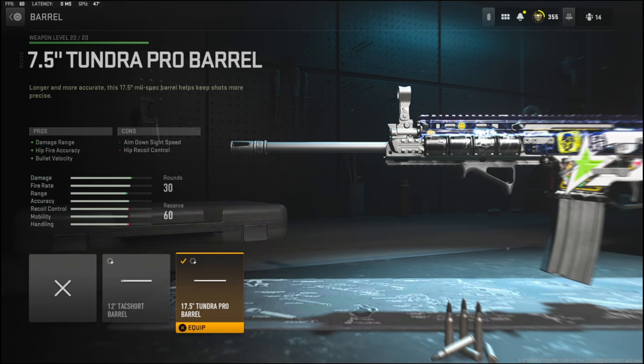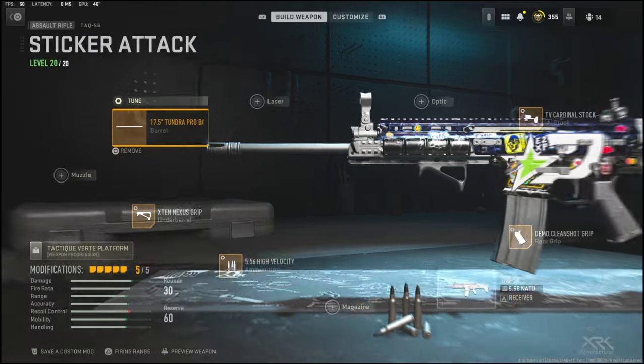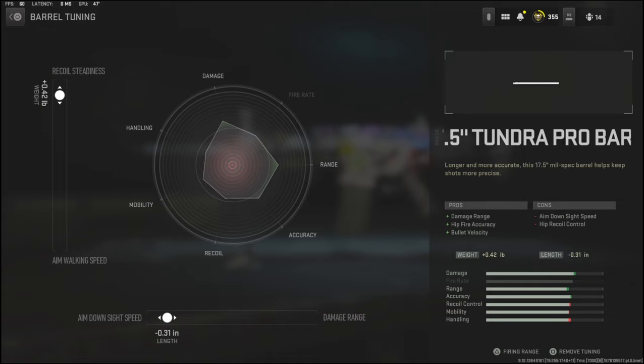Over on the barrel, I'm going to be using the 17.5 inch Tundra Pro barrel. It adds damage range, hip fire accuracy, and bullet velocity. The cons are aim down sight speed and hip recoil control. In the tuning, I'm going with 0.42 pounds to the weight to add recoil steadiness and negative 0.31 inches to the length to add aim walking speed.